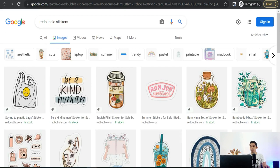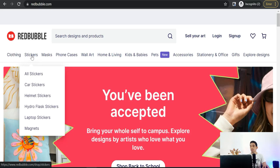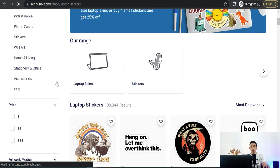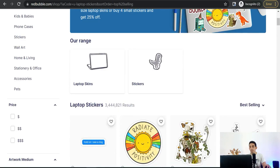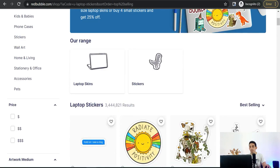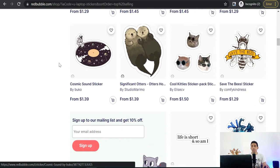You can also visit Redbubble.com directly. There are two ways to grab amazing and attractive sticker images here. The first way is to go to the Stickers category, where you'll find subcategories like card stickers, helmet stickers, Hydro Flask stickers, and laptop stickers. Then use the filter to sort by best-selling items to find the best-selling stickers to use as a hook for your customers on social media. You'll find lots of stickers — just take three or four and combine them in your post.